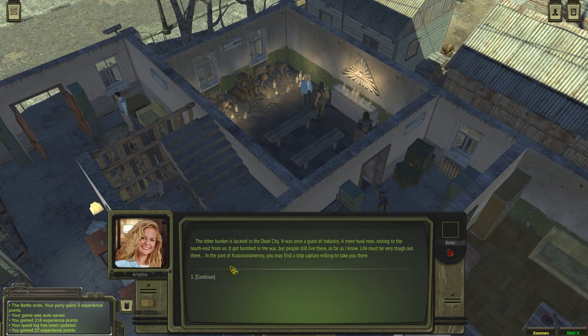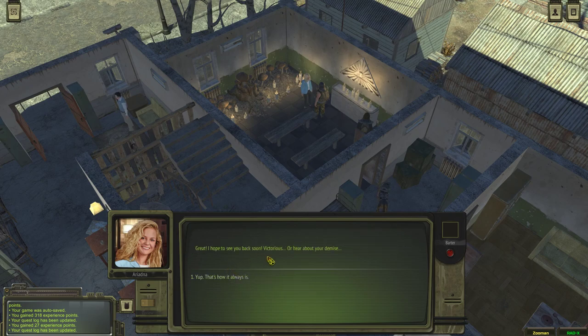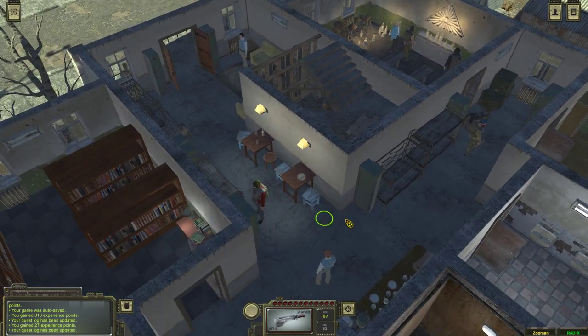The other bunker is located in the Dead City. It was once a giant of industry, a mere husk now, resting to the southeast from us. It got bombed in the war, but people still live there, as far as I know. Life must be very tough out there. In the port of Krasno, you may find a ship captain willing to take you there. This is all that I'm allowed to tell you. Where exactly the two bunkers are must be found out when you're on location. Well, let's just say that finding lost expeditions is my special talent. Great, I hope to see you back soon, victorious, or hear about your demise. Yep, that's how it always works.